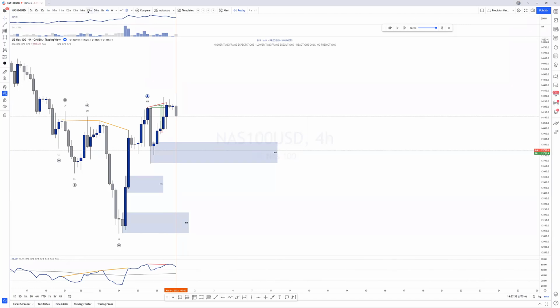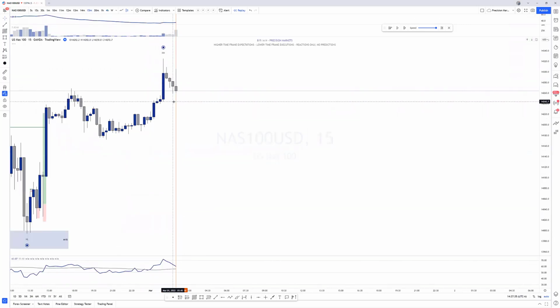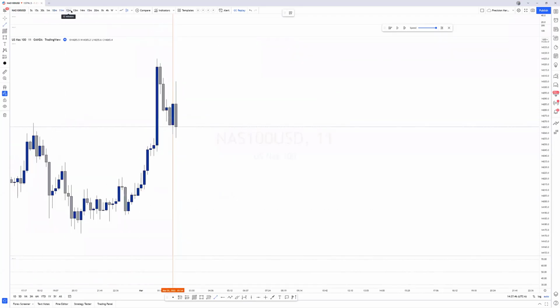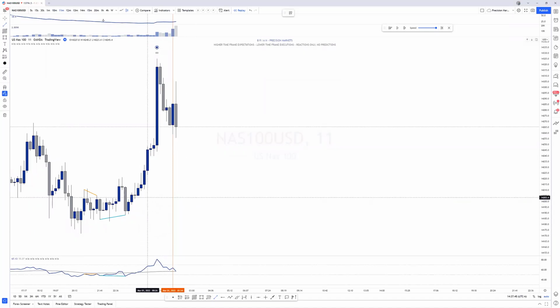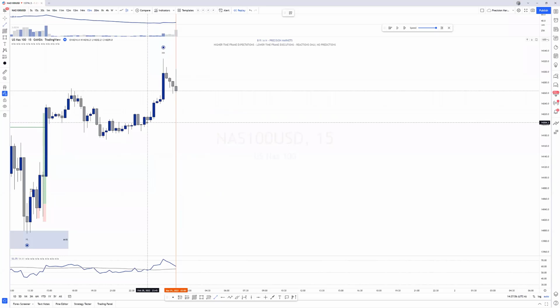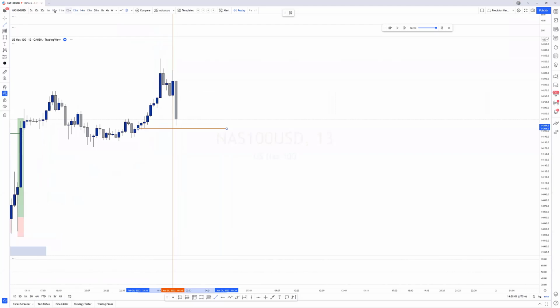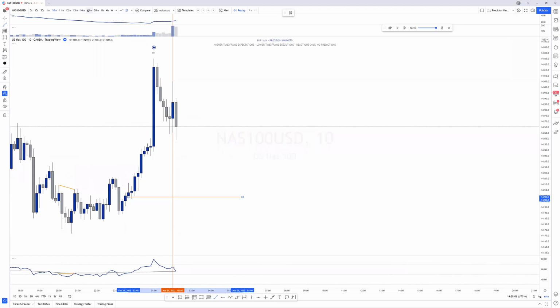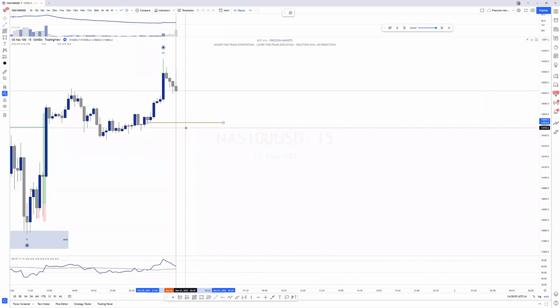So I'm gonna go back down to our 15 minutes. And on our 15 minutes, I'm looking for where do I want to see my chop. Could use this doji. Let's see. I'll hop down to 10 minutes, see if I see anything. I don't see anything on 10. I don't see anything earlier, really, outside of this on 11, 12 minutes. What I'm looking for is, if I go on my 15 minute, my chalk that I'm looking for to break is right here. And I'm looking through these other time frames to see if I see any other POIs that I may have missed. And so far, it doesn't look like I missed anything. So I'm gonna go ahead and keep this level as the place where I want to see it broken.